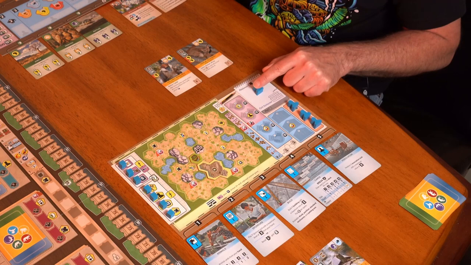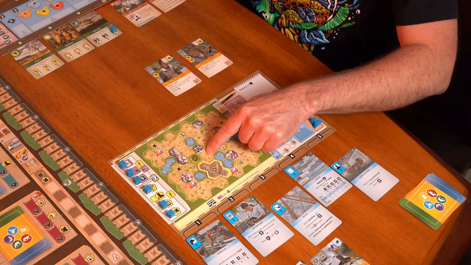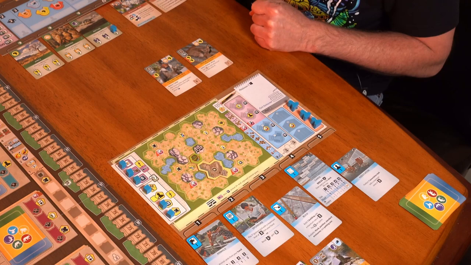Note that I have two reptile tags. At this point, I can actually score the reptiles conservation project. What to do next? I might actually build a kiosk here to take advantage of the income from filling a space next to my restaurant and also from having a kiosk next to my level 1 enclosure.